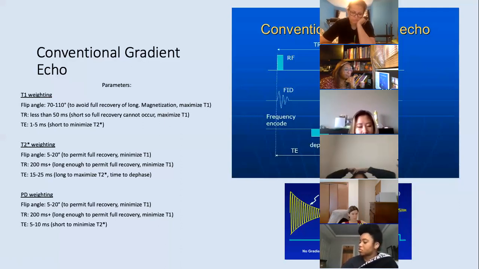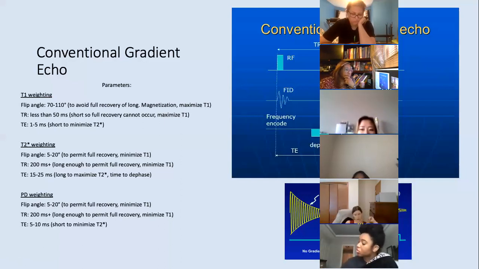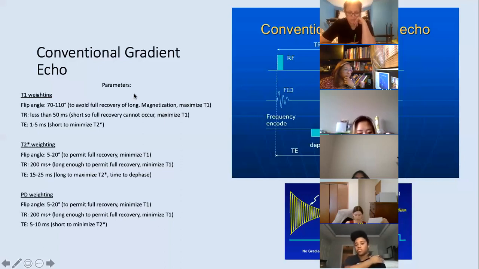I was wondering if this was like what we talked about in safety the first semester. Right when we began, we talked about increasing the body by 1 degree Celsius, and then we get that alert. There's a slide in that MRI safety lecture talking about the different levels. So go back to that and see what that meant by going up from normal to first level. And second level, we never do because that's just pure research. Okay, you never want to do second. The only downside to selecting first level is that some devices can't be scanned at first level, because then the device will malfunction or it might heat up to the point where it burns the patient. So always be mindful of that.